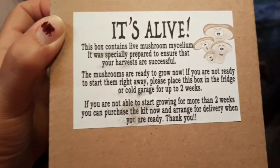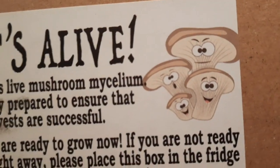Eat your life. Look at the cute little faces they put on those mushrooms.